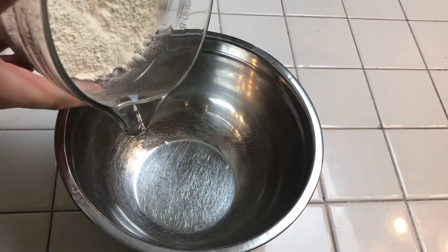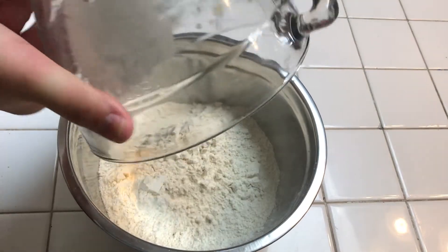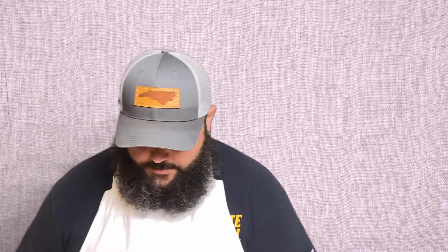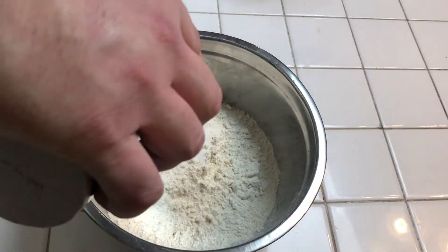Now that you've got all your ingredients, let's make some pizza. First, take your five cups of flour and pour it into a nice mixing bowl. If you have a kitchen counter mixer, that will be fine too. This is a basic Neapolitan pizza dough — very few ingredients and easy to make, which is why I chose this recipe. Next, add your salt — one and three-quarters teaspoons — followed by one teaspoon of instant yeast.